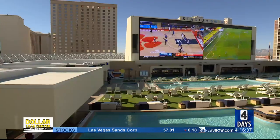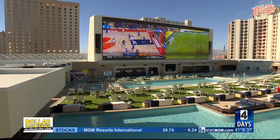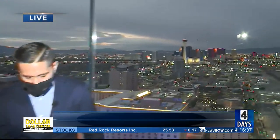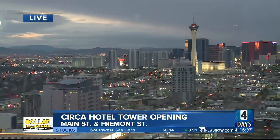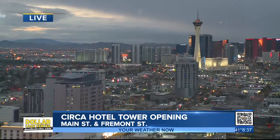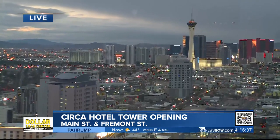People are probably snuggled in bed right now since they checked in days ago. This will be Channel 8's home base for New Year's Eve coverage. Our team will be taking you through every time zone — we'll go live from Stadium Swim downstairs as well as from Legacy Club up here. We will be socially distanced, doing COVID screenings, and following all of the guidelines.